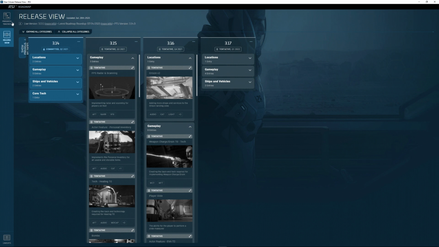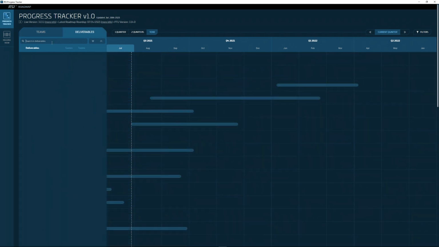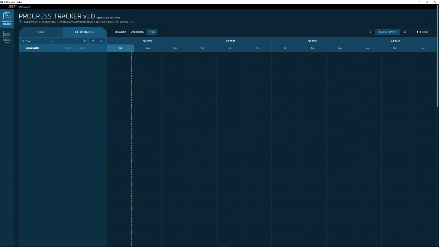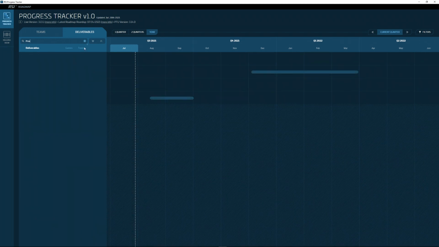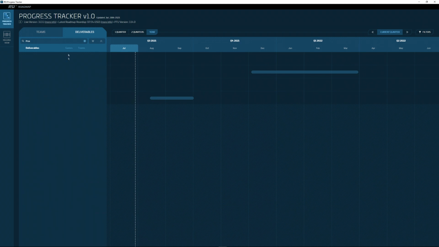And then if we go into the progress tracker, when you click on the link below and go into this roadmap roundup for today, when they say go over the progress tracker, what they're talking about is you go to deliverables and then... I do not know why it's not showing me the names.